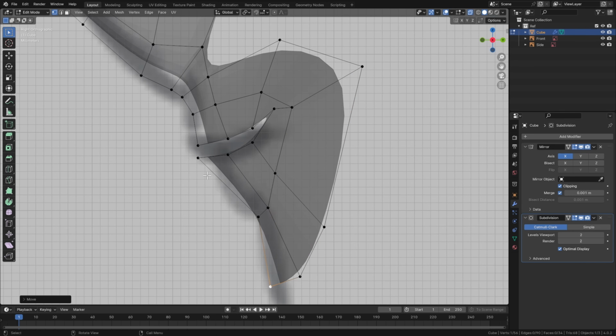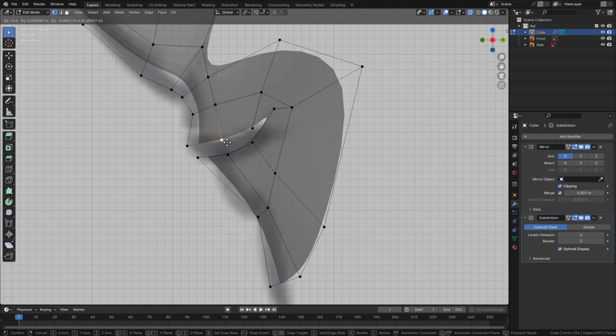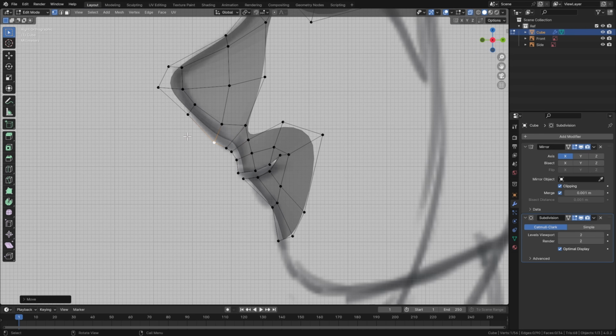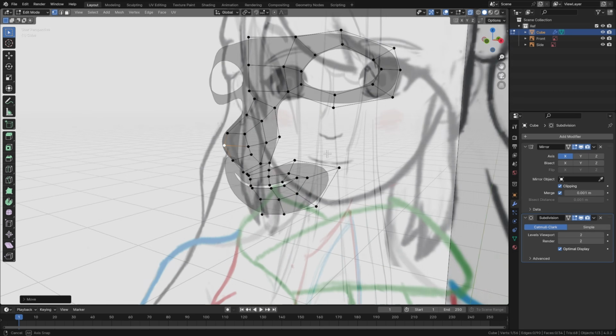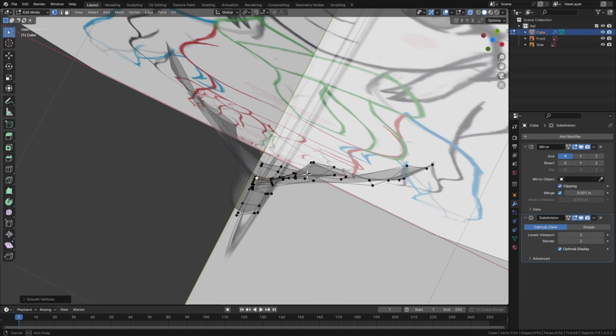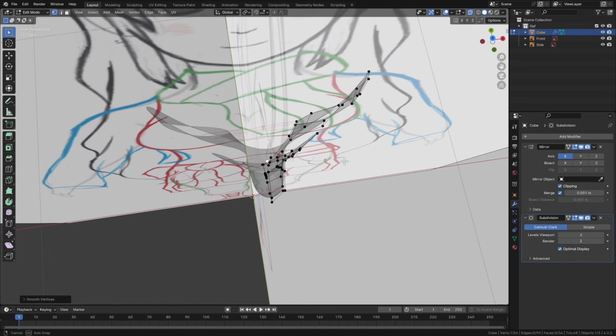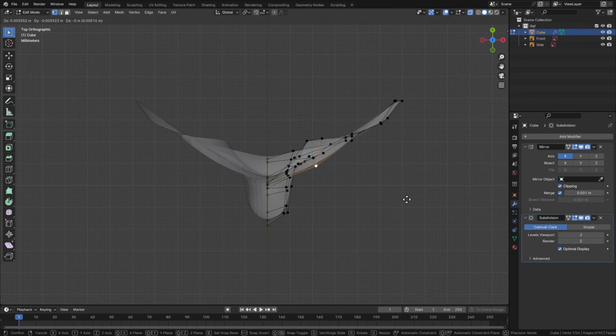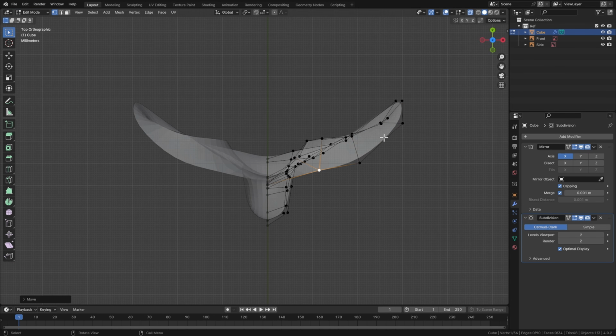Now simply select the area you want to smooth, such as the middle mouth loop, and press D to smooth it out relative to the inside and outside loops. You can repeat this as much as you desire. Use the middle mouse wheel to orbit around your model to check the progress so far. You should now have a face mask that's correctly following the face shape. Of course, feel free to tweak it as much as needed until you're happy with the shape.